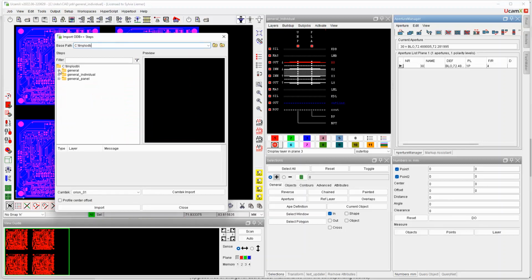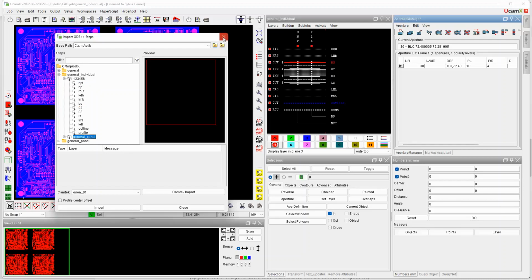The first was the general, and we see the job level step name is PCB, and below that we have all the layers. And you see here a single PCB. We have done the panel, and here we see the general panel. That is the name of the job with all the layers, and the job level step name is panel. The third one we had was with individual names. So again, we have the PCBs with the job name, and we have the new individual name for the job level step with all the layers below. I think that makes it clear how helpful this functionality can be.